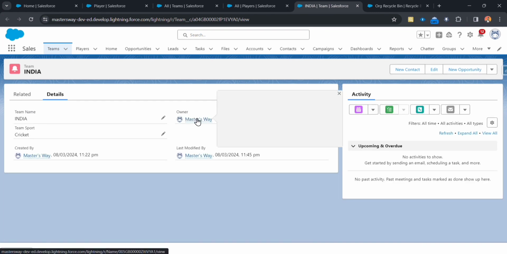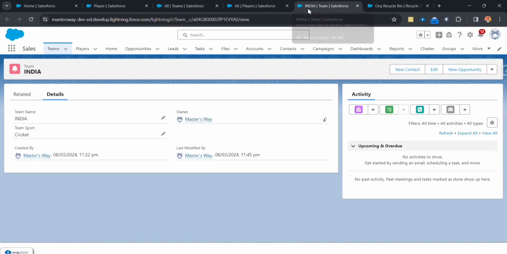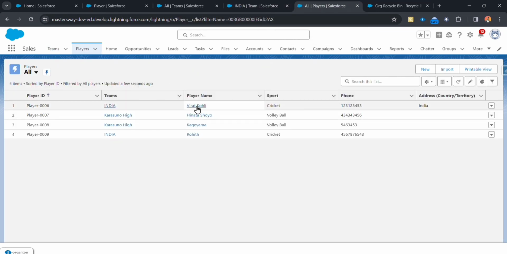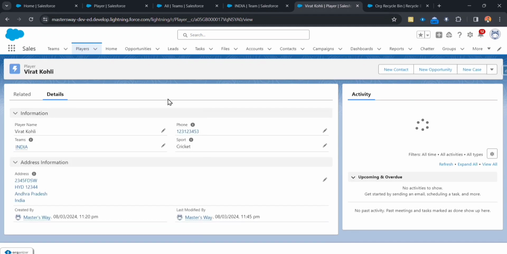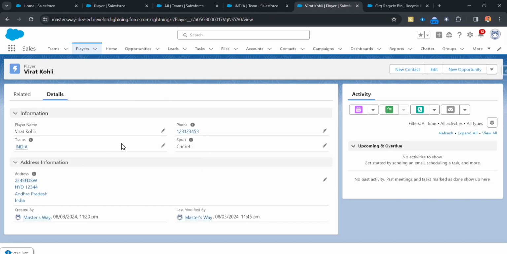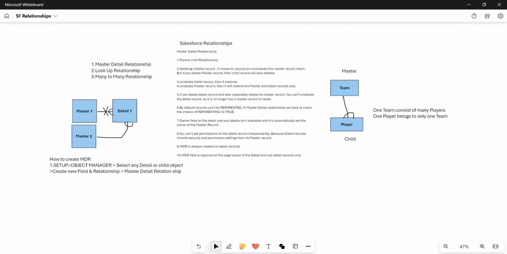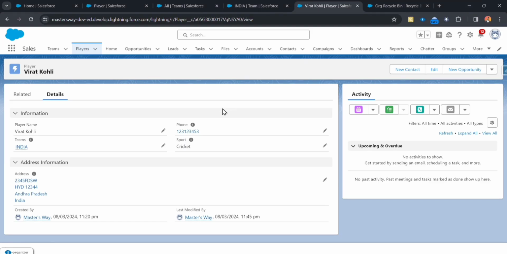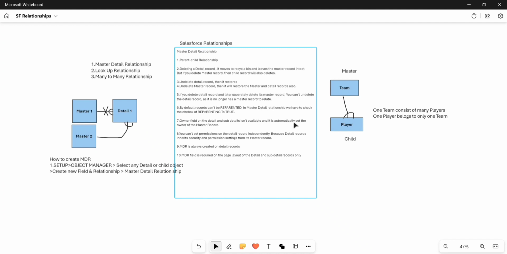Owner is master's owner. And if you go to India player Virat, here you can see owner is not available, right? But in background you can see what I have said here. Owner field on the detail and subdetail isn't available, right? So owner is not available here, but it is automatically set to the owner of master record.